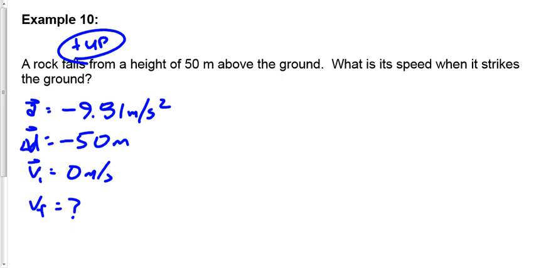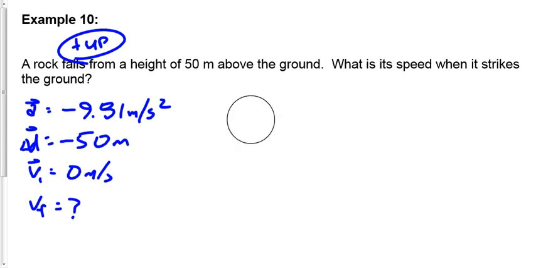All right, is this group A or group B? It's B, right? It's accelerating. So which equation do we want to use? Oh, there's lots of options, 5 of them, right? How about A is equal to delta V over delta T? Well, if we do that, we know A, we know VI, we don't know VF, we don't know what T is. That's not going to help us, right?